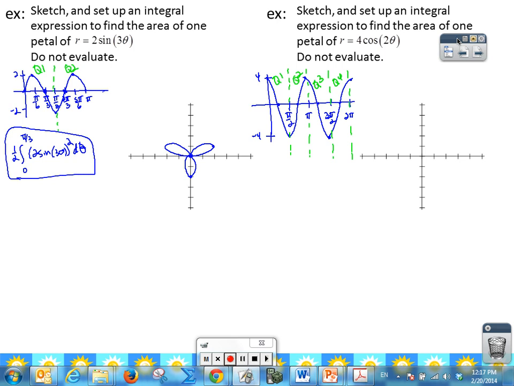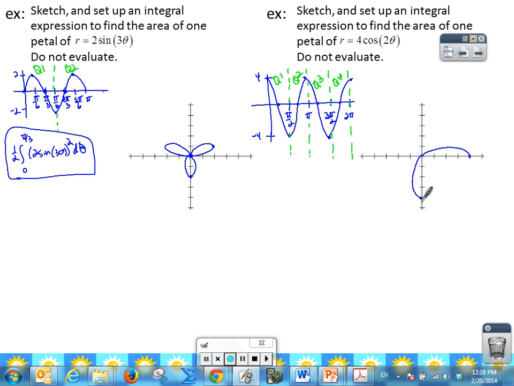When I'm in quadrant 1 at an angle measure of 0, I start out at 4. And by the time I get to pi over 4, in the middle of this, I'm at 0. And so I'm right here. Now I go to a negative r. My angle measure is in the first quadrant, but I have a negative r. So where is my petal going to be? In the third quadrant, right? It's going to shoot me across here, and it's going to take me to the third quadrant.